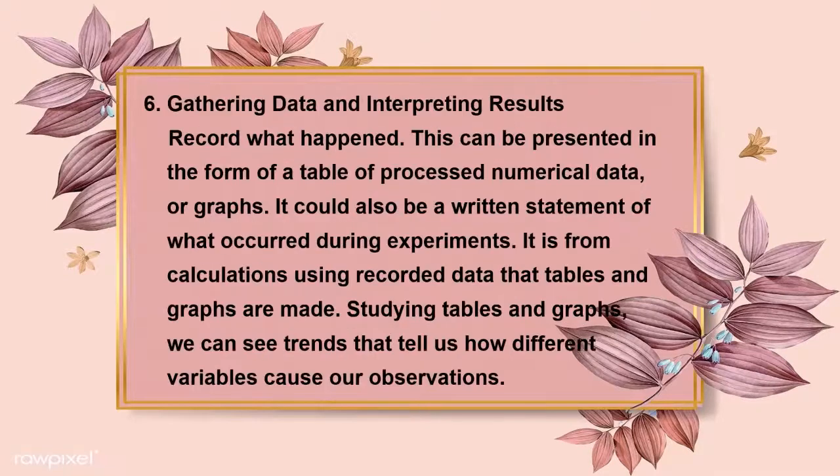Next we have gathering data and analyzing results. Results can also be a written statement of what occurred during experiments. It is from calculations using recorded data. The tables and graphs are made. Studying tables and graphs, we can see trends that tell us how different variables cause our observations.